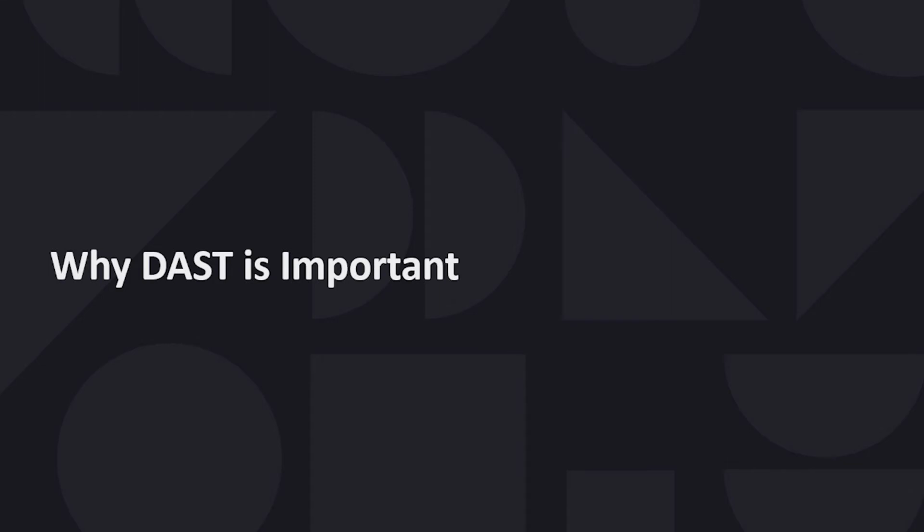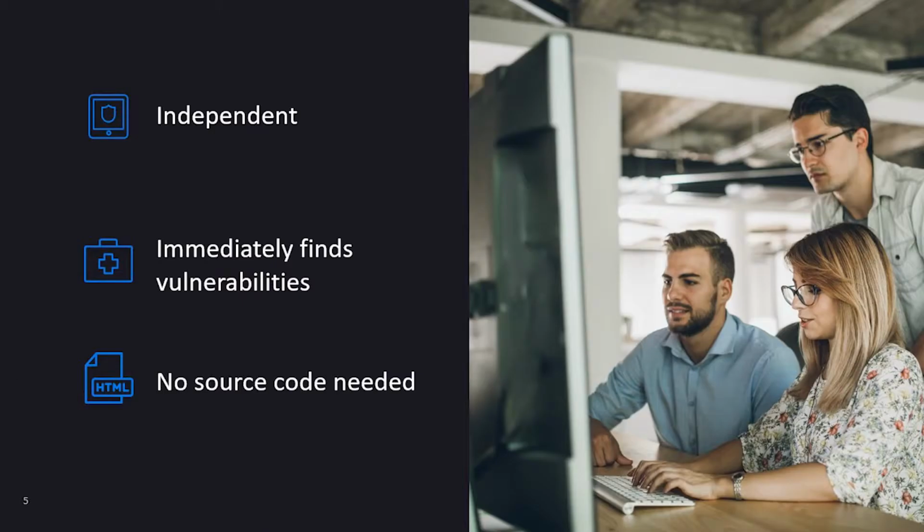So first off, why is Dast important? So Dast, as I mentioned, stands for Dynamic Application Security Testing. The primary difference between static and dynamic is that static is looking at source code. Dynamic is different. We're actually scanning a running application. So if you can open that application in a browser, we can cover it with Dast.